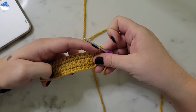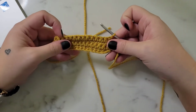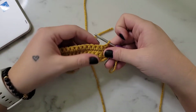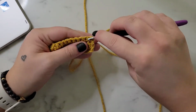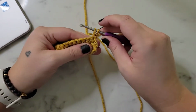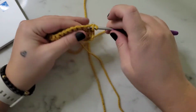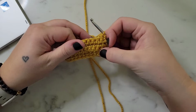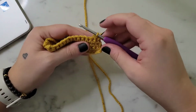For row 5, we're going to decrease, single crochet in the next 11 stitches, but on that last stitch we're going to switch to orange. So here we go with a decrease, and then single crochet in the next 11 stitches.